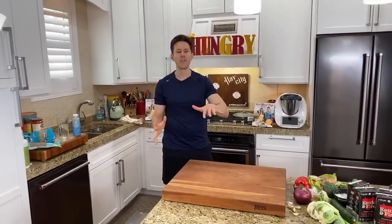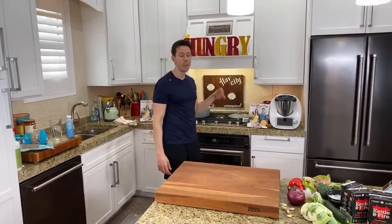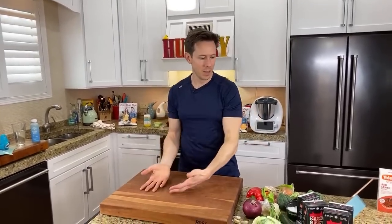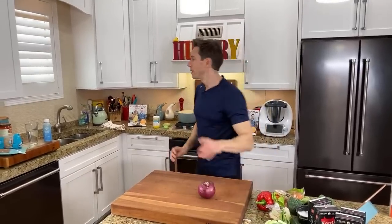So I love this kind of recipe because it's a one-pot wonder. We're going to make everything in my big Le Creuset pot. I'm preheating now over low heat, and it's veggie-loaded. With bone broth, with ground organic turkey, with nutrient-dense pasta, with really good finishing olive oil. It's the kind of stuff you want to make when the weather gets cold, which is actually not cold today. It's really beautiful. So let's get rocking and rolling.